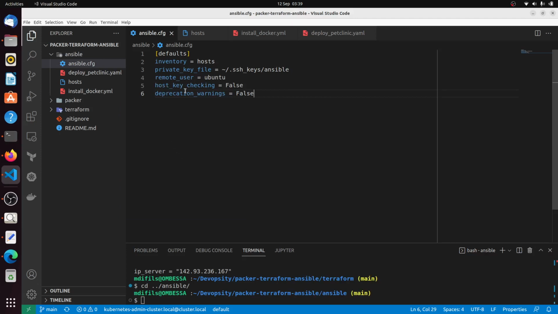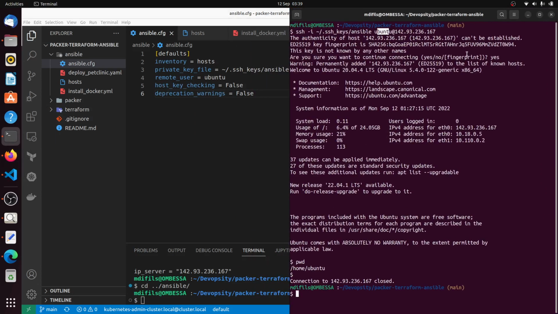Host key checking false. Normally, when you SSH for the first time, it asks you a question, and you have to answer yes. Ansible is also using SSH.